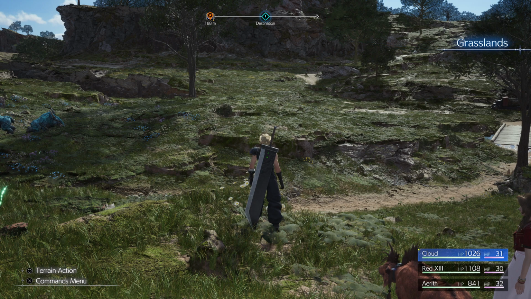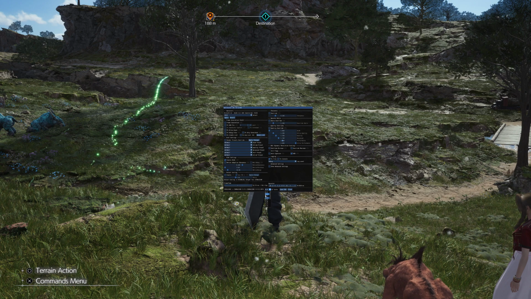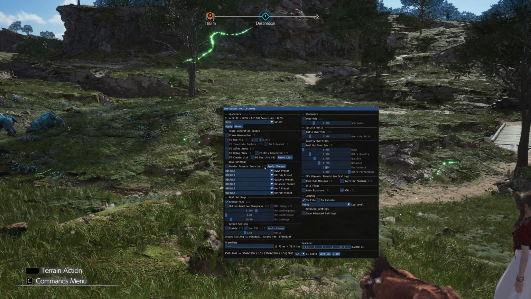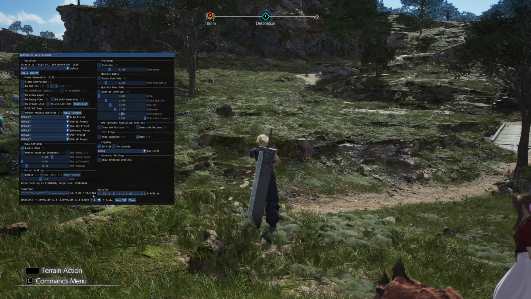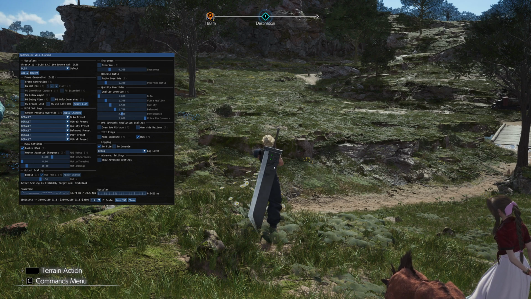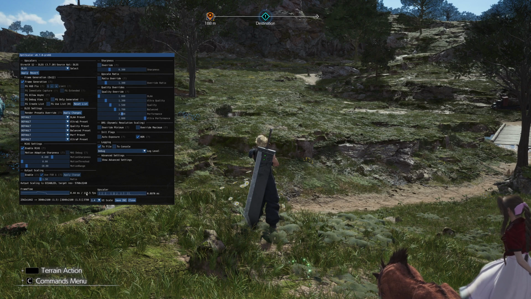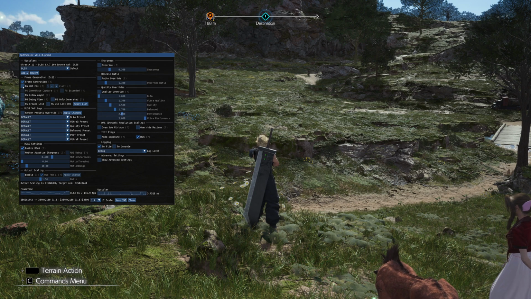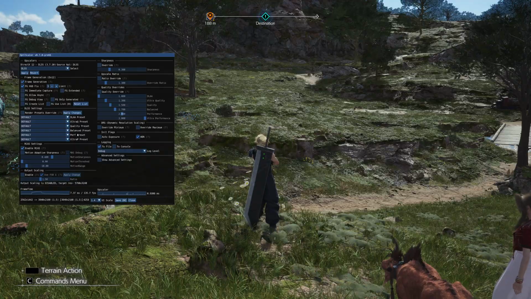I'm running at 4K, so I just hit insert. Then I'll make this window a little bit bigger for you guys. And as you can see, right now I'm sitting at close to 80 FPS, right? As soon as I enable frame generation, I jump up to about 120. We want to enable FG HUD fix and set this to 3, okay?